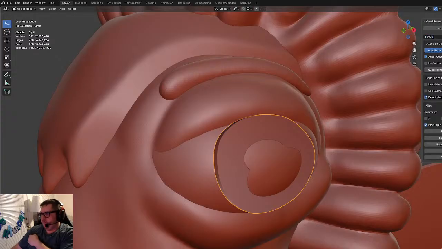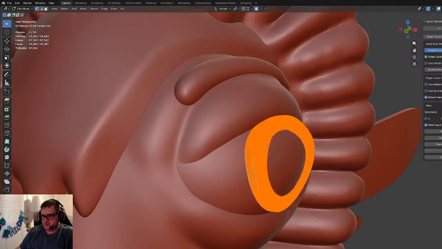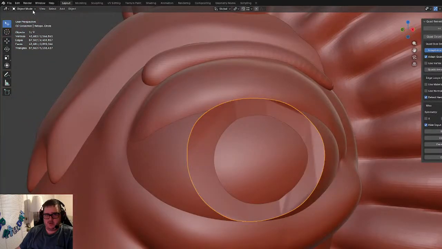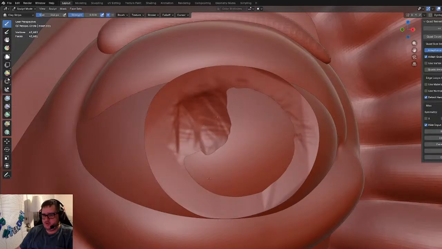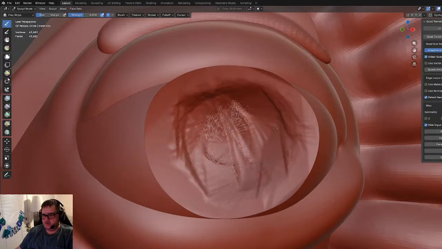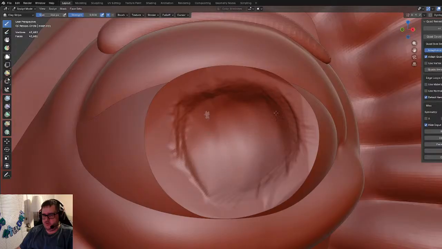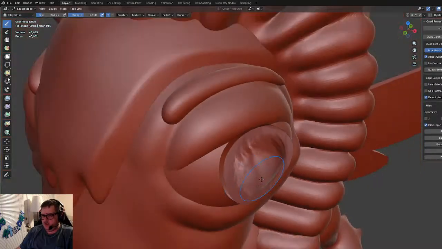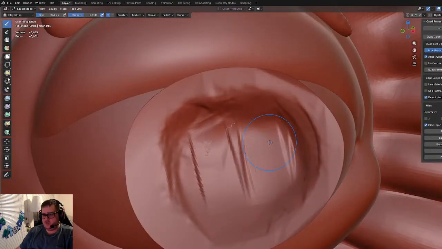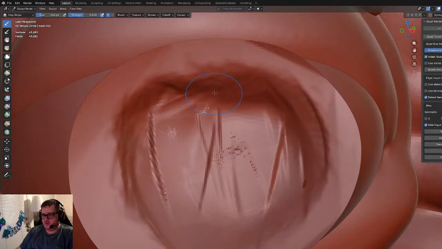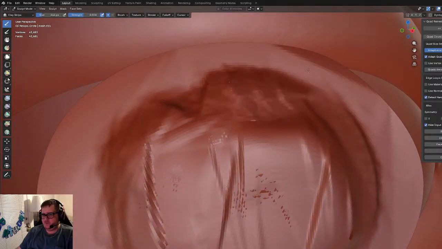Let's just give it like 50,000 maybe. And let's just remesh this. Let's go in here and sculpt. Let's add a little bit more material to the middle of the eye. Bring this out a little bit, smooth it. Okay. Oh, I definitely didn't want to hit the edge right now. Let's remove a little bit of material, come in here and add material.